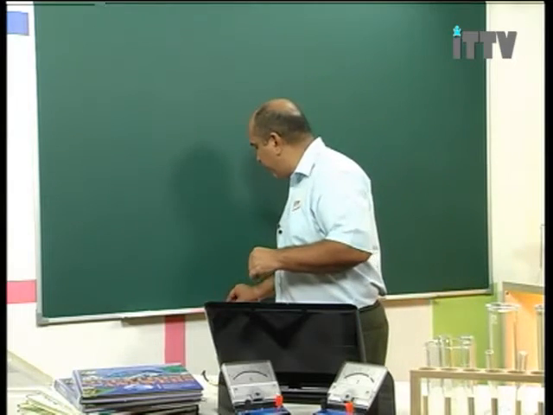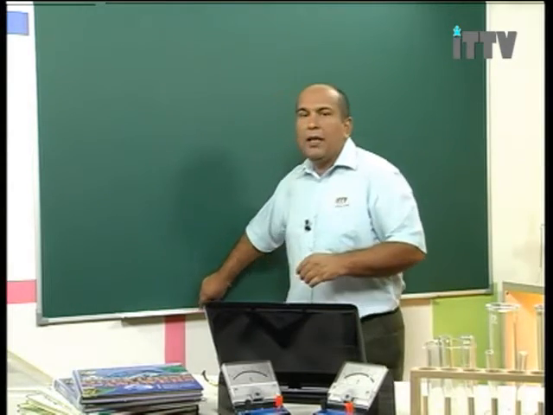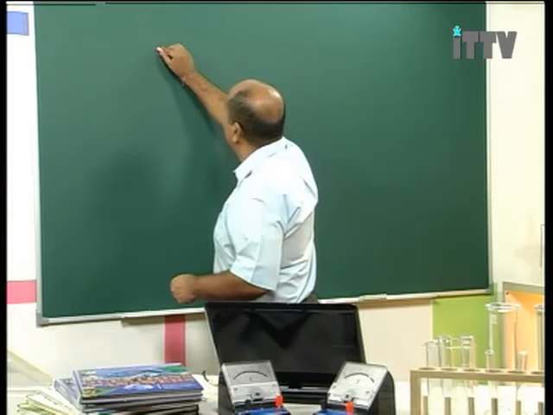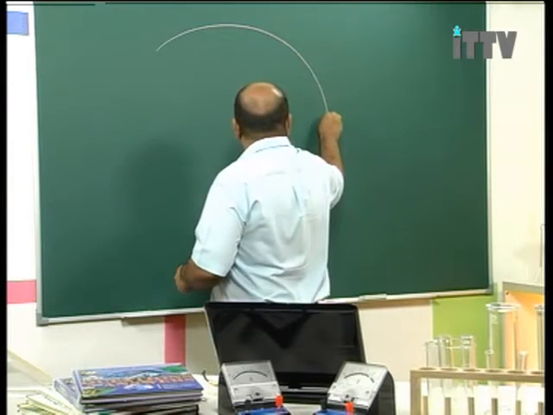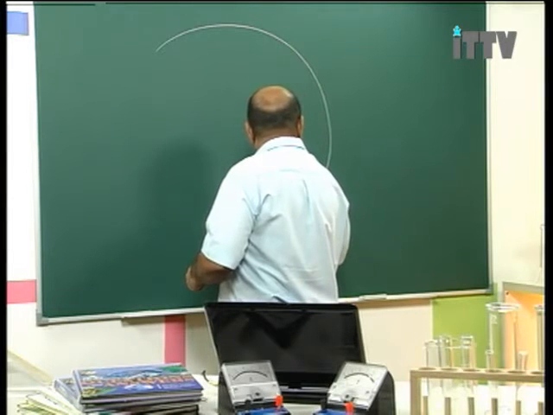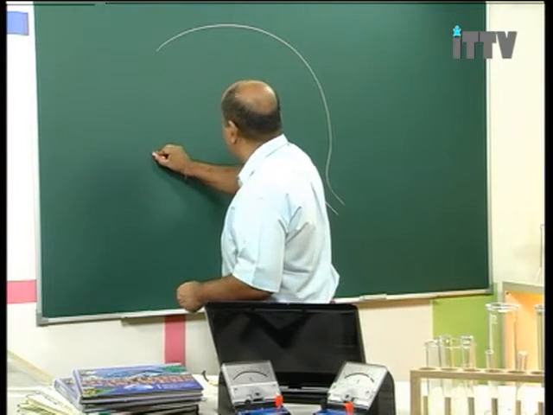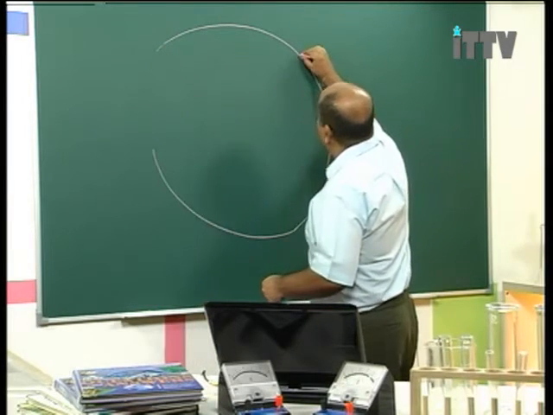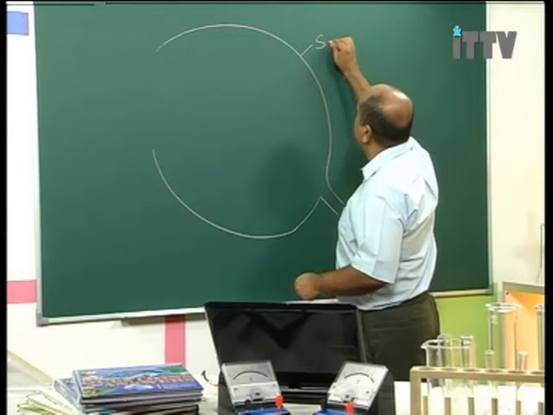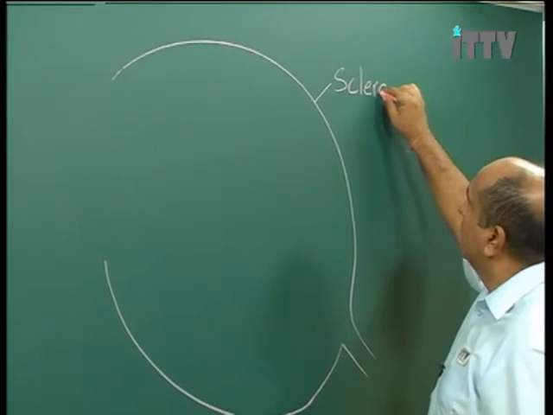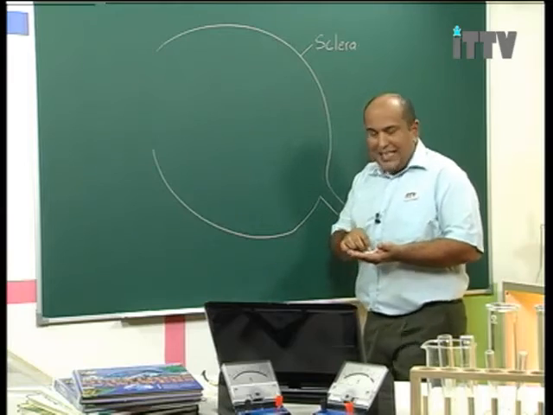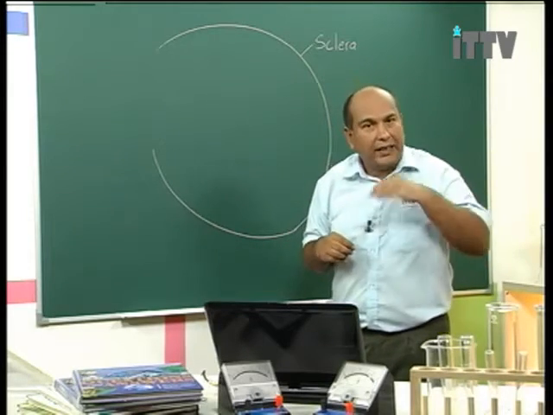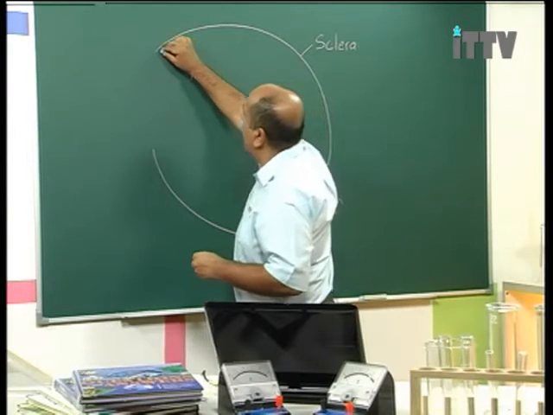I'll draw the shape of an eyeball up here on the board, and then we can identify the layers in a bit more detail. So we start with the outer layer. This outer layer, remember, is called the sclera. Inside the sclera is a dark layer. It is black because we don't want any light reflecting inside the eyeball. This is called the choroid.